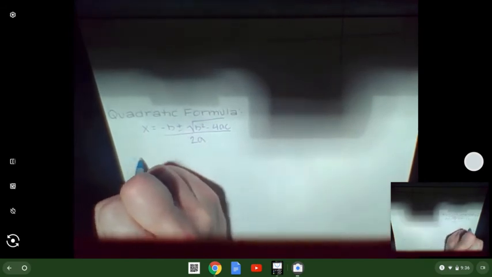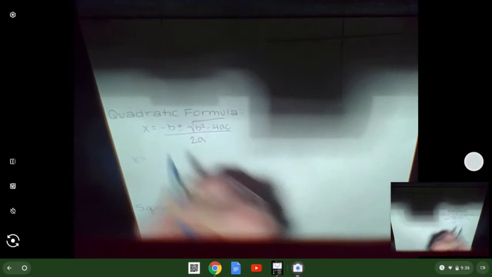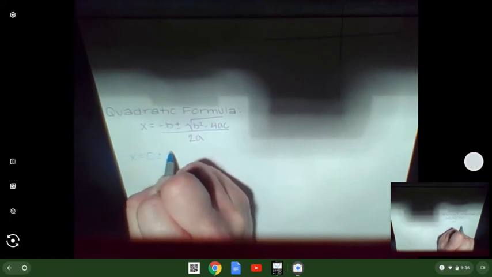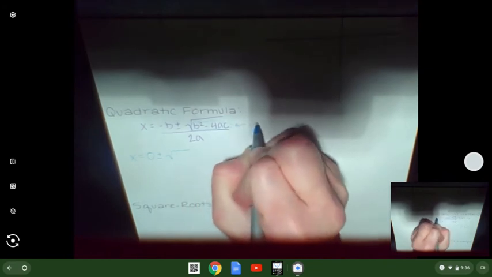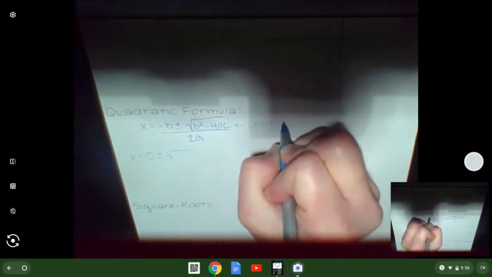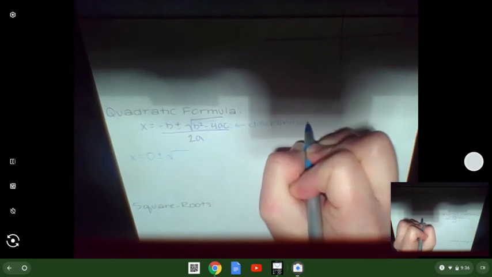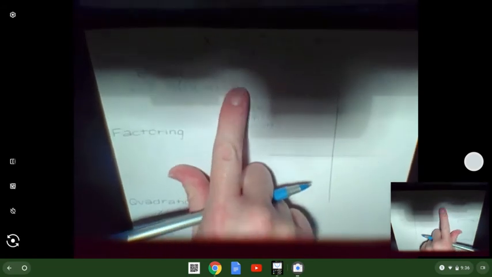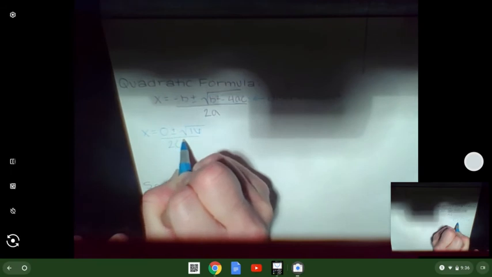So I'm simply going to plug in my a, b, and c. I need the opposite of b. Well, our b is 0, and the opposite of 0 is just 0, so we leave it. Plus or minus the square root of our, oh wait, this is our discriminant. Spelling is not my strong suit, so I got to sound it out. And we already figured out our discriminant way at the top. Our discriminant was 16, so I'm not going to calculate this again. I'm just going to put a 16 under my square root. All over 2 times a, which was 1.